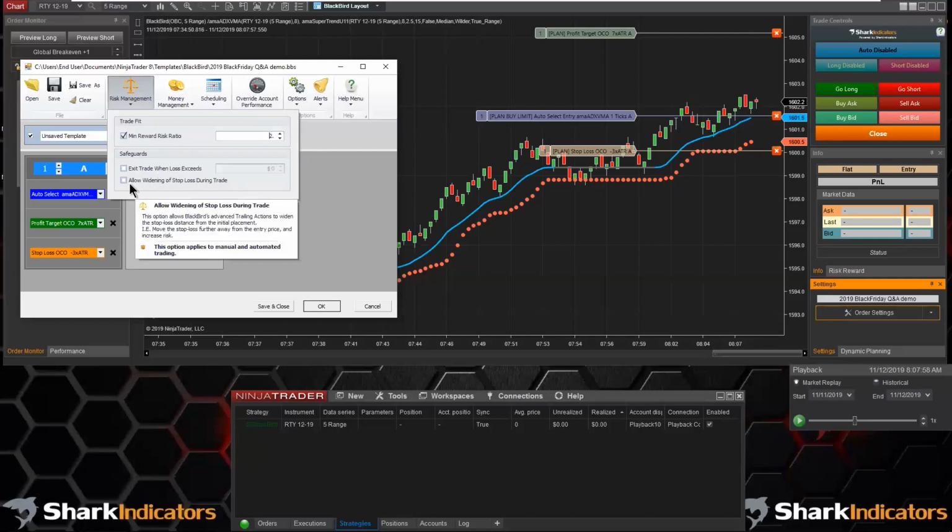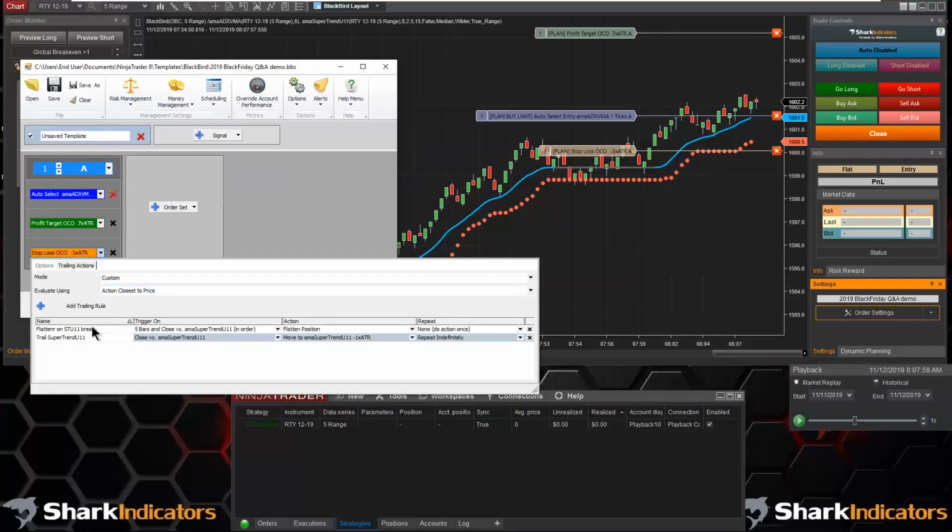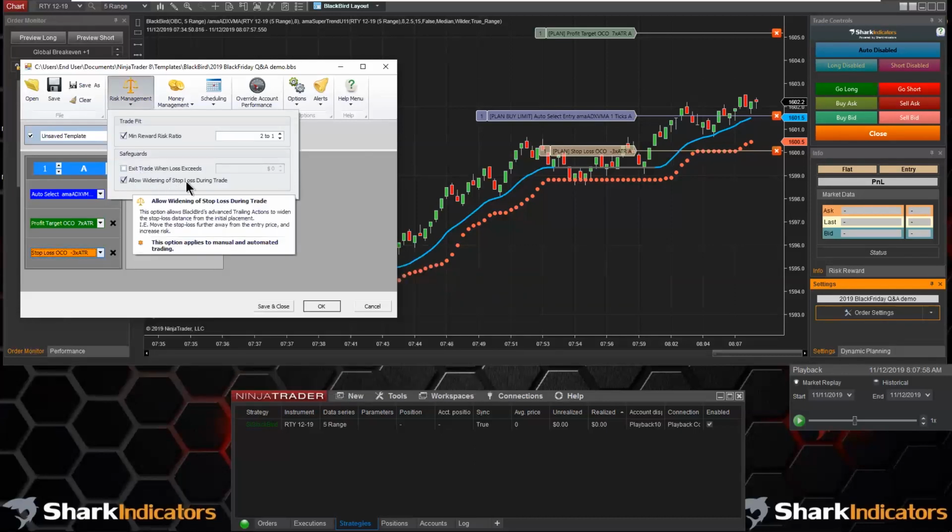But there are also a couple of other things in here. For example, if you want to allow your stop losses to widen automatically. Traditionally, stop losses always tighten up with the trade. They get tighter and tighter; you never make a stop loss wider. BlackBird has that standard practice built in, making sure that your stop loss never gets wider. But if you want to reverse that and allow your trailing rules to potentially widen your stop loss, you have to consciously and deliberately do that. To do that, you would go in here and allow widening of your stop losses during a trade. That tells BlackBird, okay, you're allowed to widen your stop loss and increase the risk.